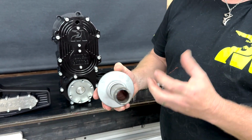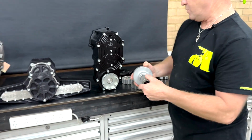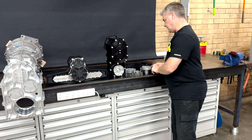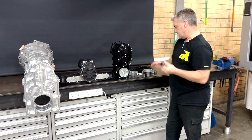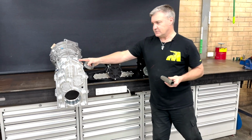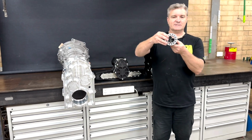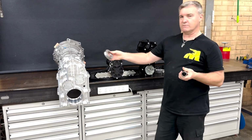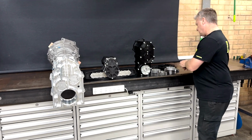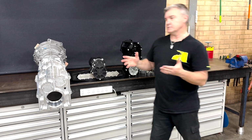If you start to make things big, you can take the guts out of them and remove all the weight out of them. You can see the size of the bearings that we're running in here. You can take all the weight out of the shaft. In the new transfer case, we're using even bigger bearings to make the shafts even thinner. So we can make these incredibly thin, make the transfer cases incredibly light, but still incredibly strong as well.